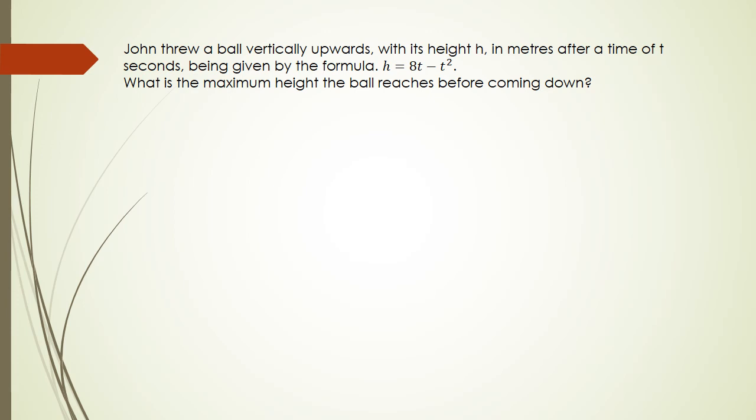Okay, so I'm assuming you've had a chance to actually have a look at this question. So we basically got someone that's throwing a ball upwards, and then it's given by this particular formula. The question asks, what is the maximum height of the ball? What is the maximum height the ball reaches before coming down?